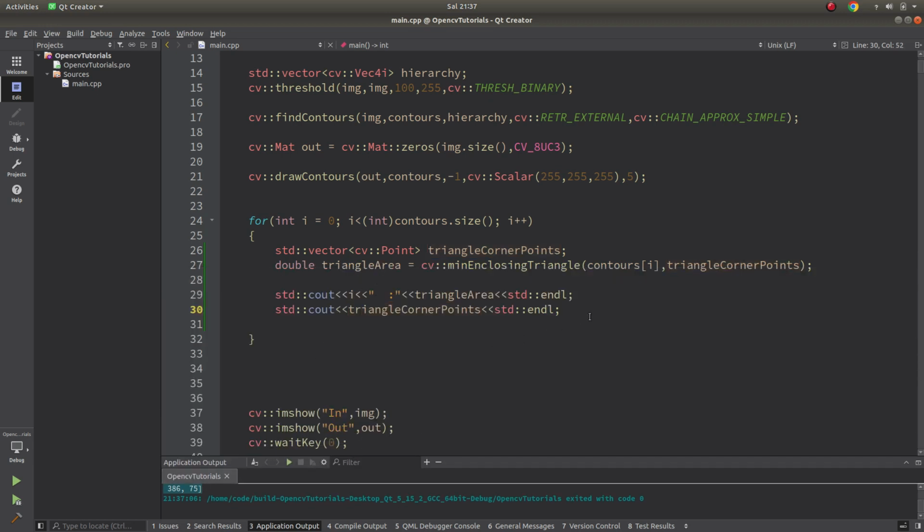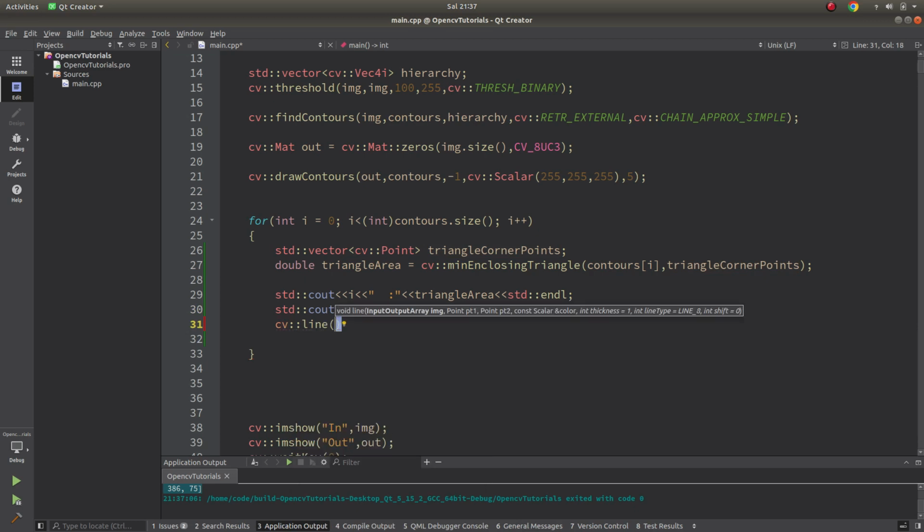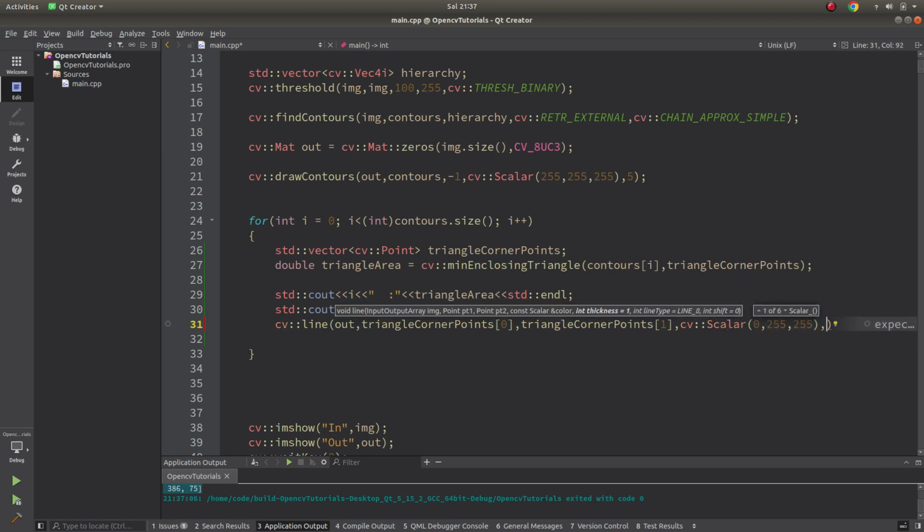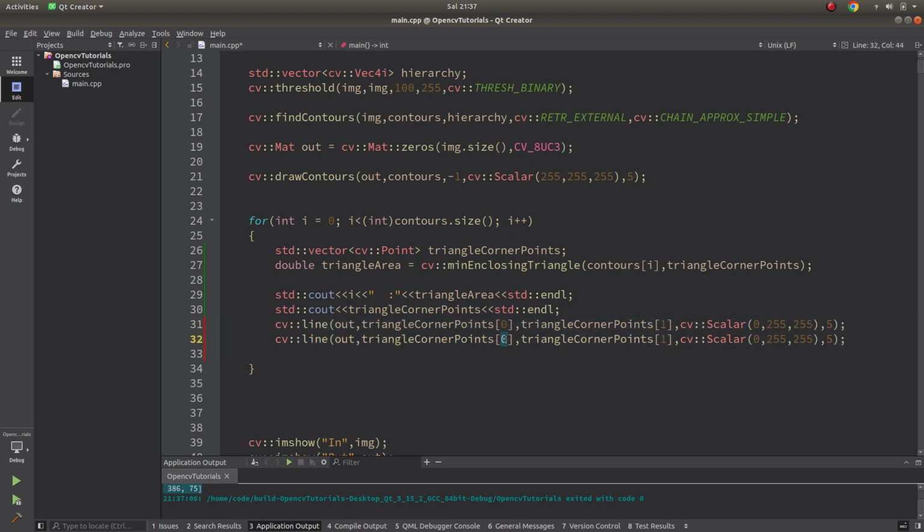Now we can draw. How will we draw? There is no triangle function in OpenCV, so we need to draw it by lines. First of all we need to give the image we want to draw on. After that we need to give the points which are kept in here. Just copy that by index 0, from the first corner draw to the second one. The color will be yellow, which is my favorite one. Thickness, let's say 5. There will be 3 lines, from the first to the second one, then from the second to the third, and lastly back to the first, and it will give us a triangle drawn.